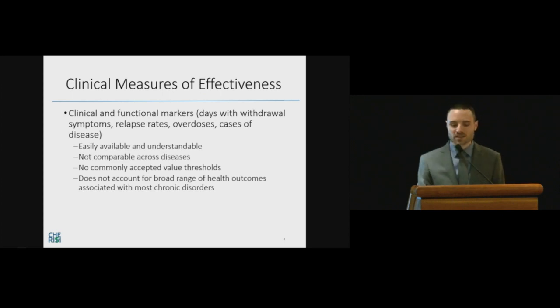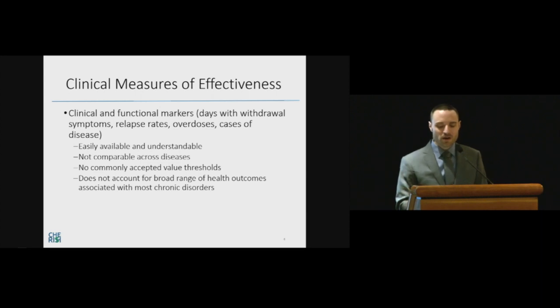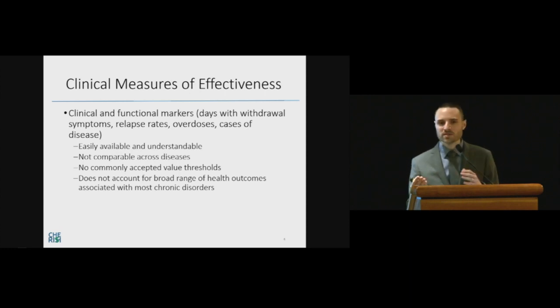Okay, so like I said, some of the nice things about those clinical measures of effectiveness are they're easily available, they're understandable, right, depending on who your population is. At the same time, though, they're not comparable across diseases, okay? So obviously we can't necessarily compare an abstinent-free day for a substance use disorder intervention to some cardiac intervention. That's just not going to work.